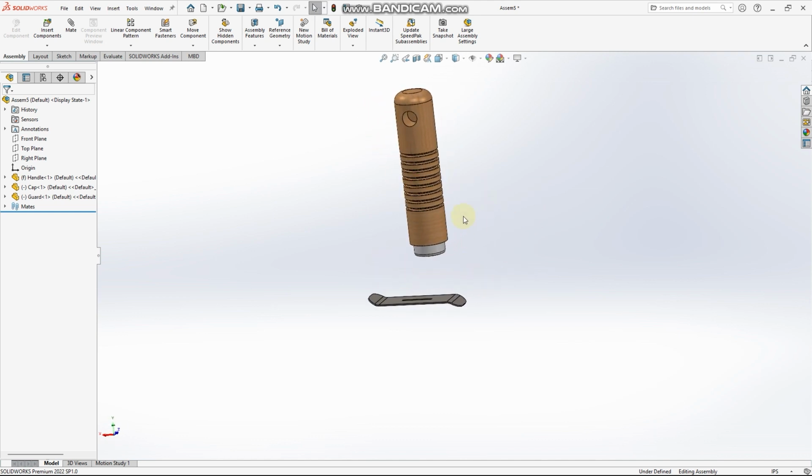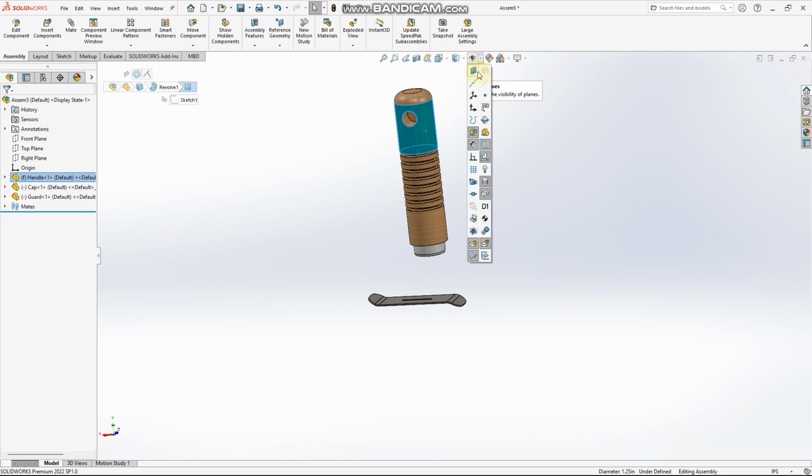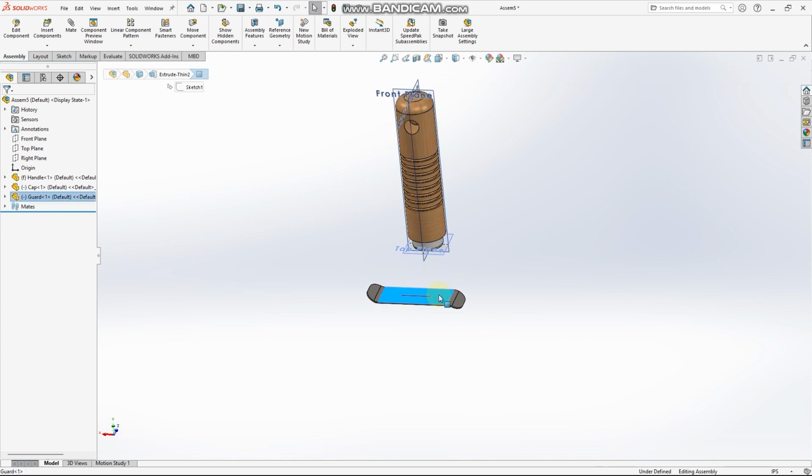Now the way of doing this is you mate the planes of the various components. So you select the handle, come to the eye icon at the top here, drop down, then click on view planes, activate the hide or show primary planes. Then you show the planes of the handle, and then you show the planes of the guard.